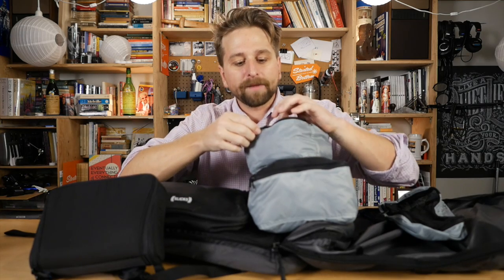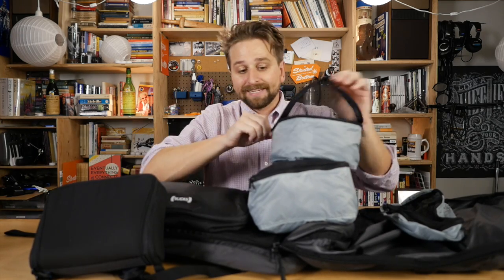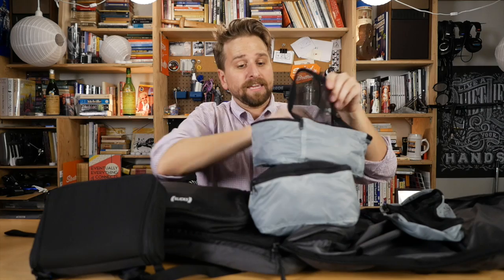But what I'm always worried about is that they all use tiny little zippers. These guys use tiny little zippers. I'd be scared about really grinding down on these things too hard, but they keep the weight and size down. It's something you're going to have to navigate. I don't know. They look great to me.